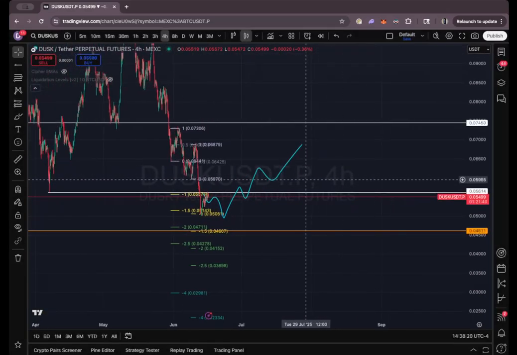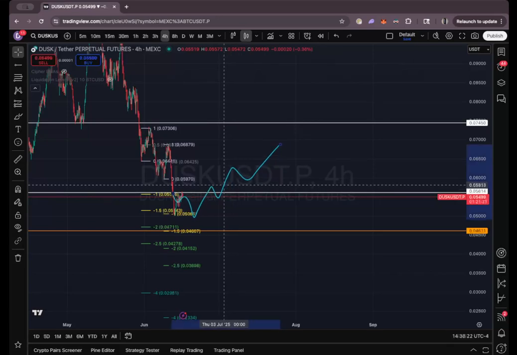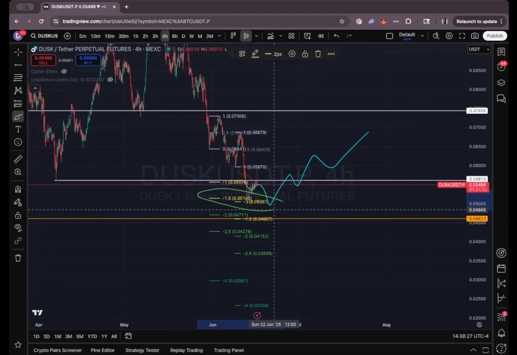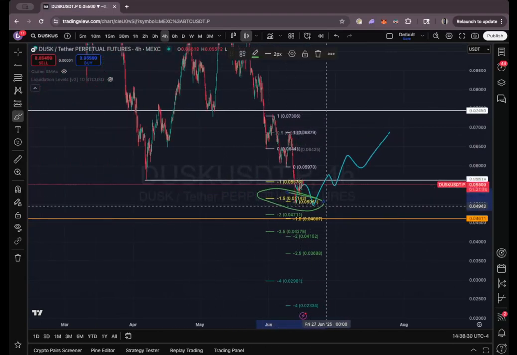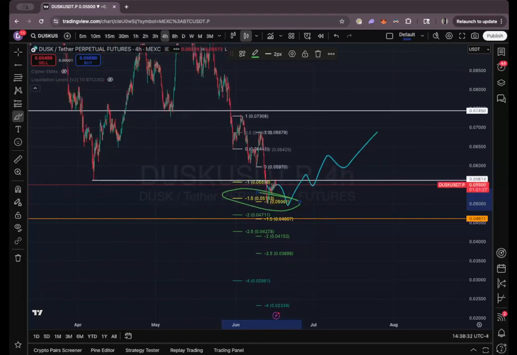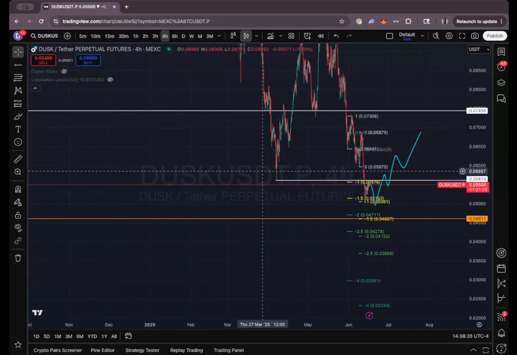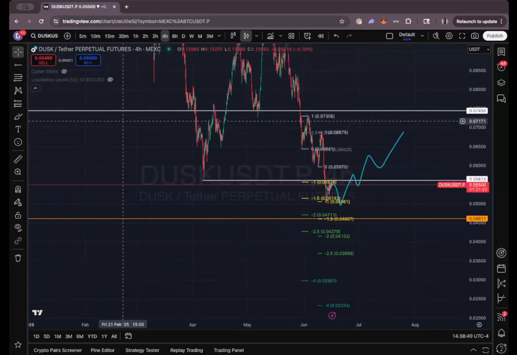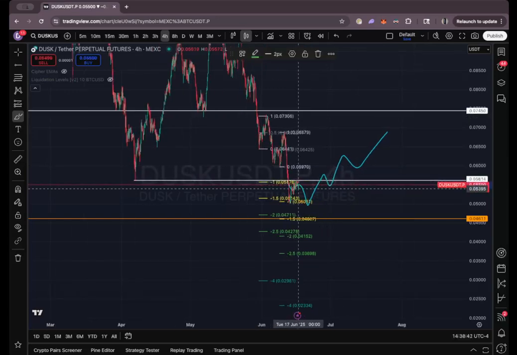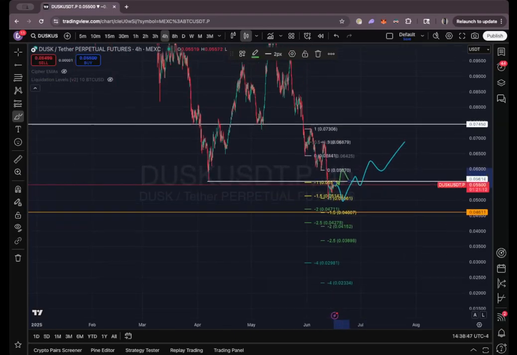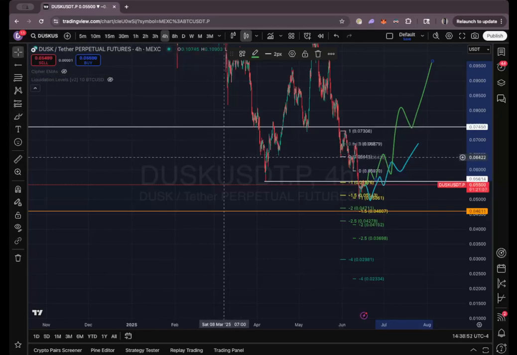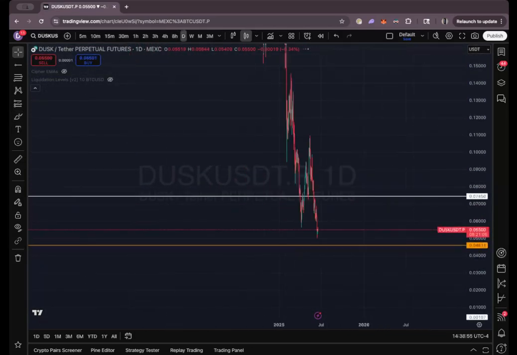So Dusk. I had this drawn up a little while ago. I think we pierced the all-time low one more time. We tapped our standard deviation fib, so these are high confluence levels already. We are very close, which is kind of interesting, to seeing a break and mount. We want to see a break and mount of 5.6. We're not quite there yet, but if we can break and mount 5.6, then this would be good to continue. Basically from there, this would be the deviation, and we see the all-time low from there, right?